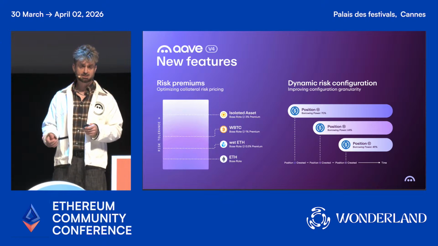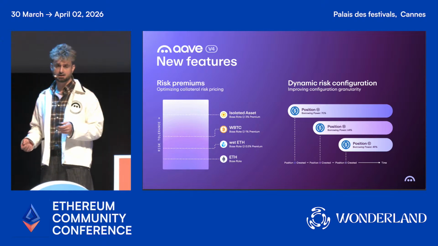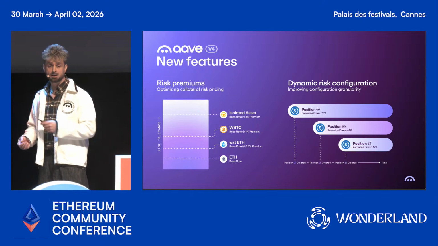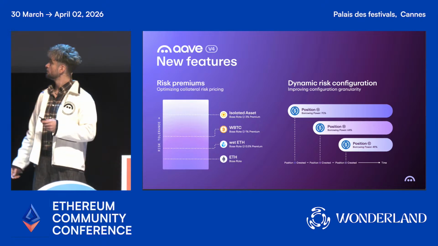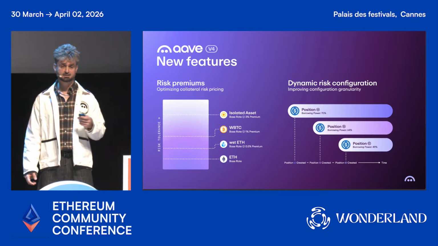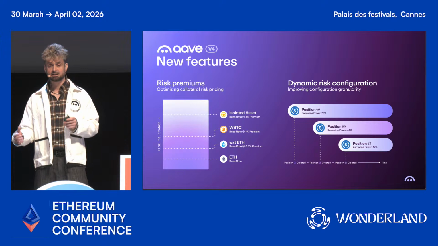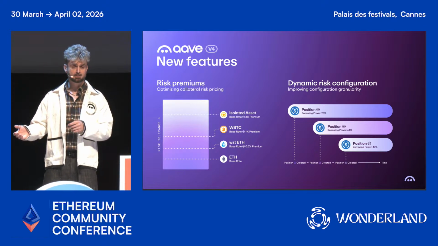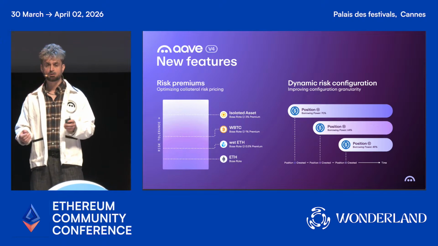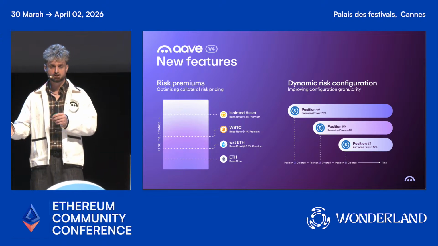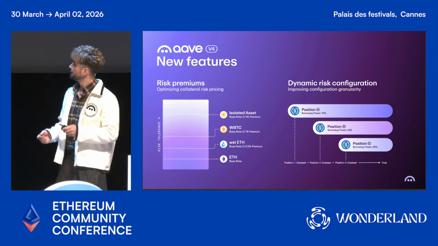The first iteration of the protocol, which is the one that we deployed yesterday, covers pretty much the same use case as Aave V3 does in a more efficient way, because besides having added new features, which we'll be reviewing quickly here, we also improved a variety of aspects in terms of efficiency, gas cost, and so on. So the initial setup, if you're going to try V4, you will see that there are a variety of different configurations where now you can capture multiple different yield opportunities.